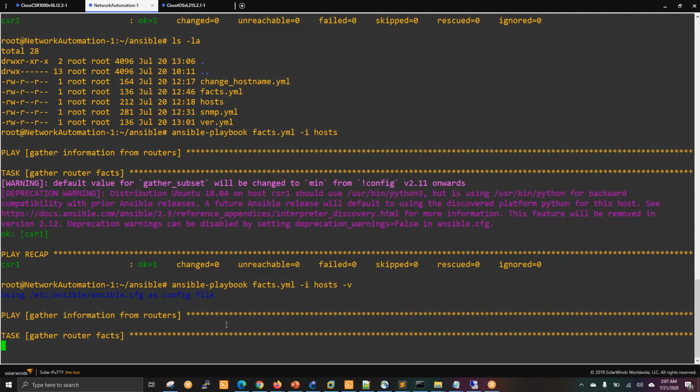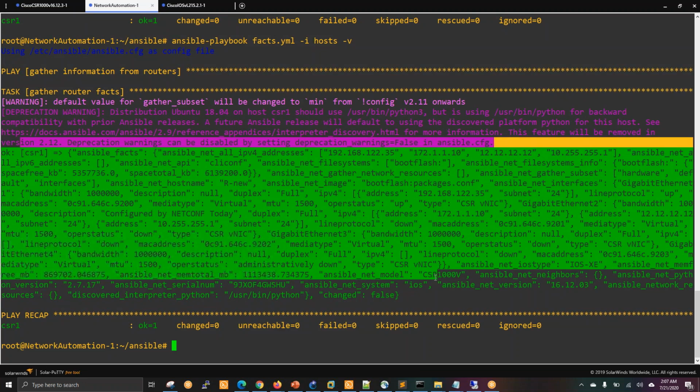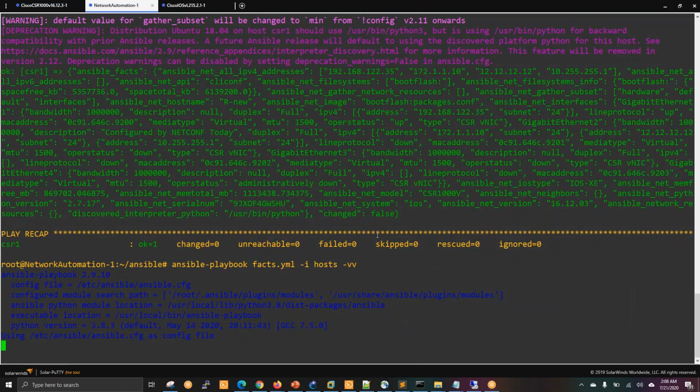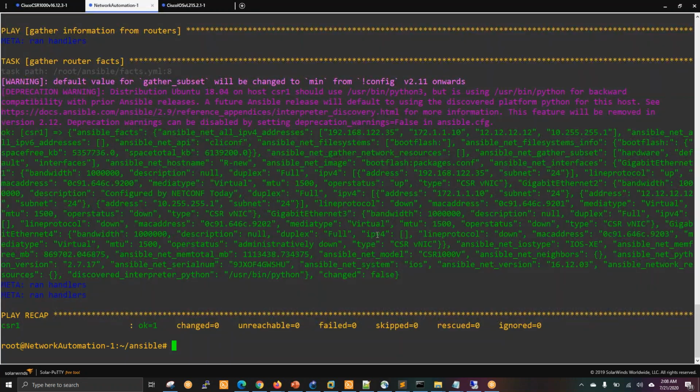Now I'm running the verbose output, and you're seeing this output in this format, which is actually very difficult to read, but you can see the output here. You can go and use 2 times V as well and 3 times V as well.